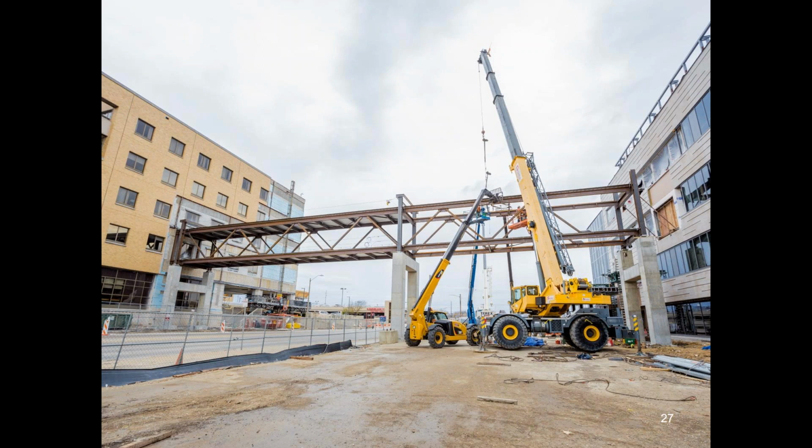The bracing was only required for the out-of-plane buckling of the chord. The bracing load we calculated was relatively small and was accomplished by strapping the forks of telehandlers to the top chords until the roof beams and cross bracing were installed. You can see the telehandlers in place there now. They're not supporting the chord vertically, but just laterally, and strapping those chords to the forks allowed the brace load to be taken in either horizontal direction.